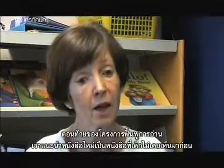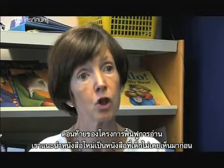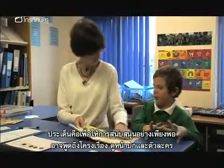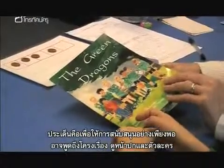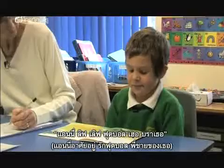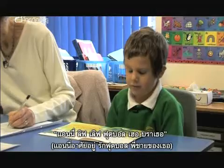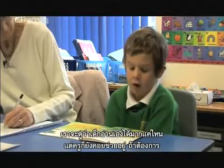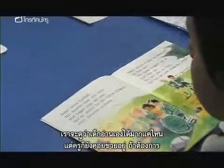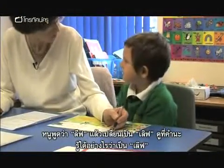Well done. At the end of a reading recovery lesson, we introduce a new book. This is a book the child hasn't seen before. The point here is to provide enough support, maybe talk about the storyline, look at the cover, the main characters. And he loved football. Well done. Brother. But to see how much the child can read it independently, but the teacher is there to support if needed. But you said, Liam, listen to me, you said lived, and you changed it to loved.